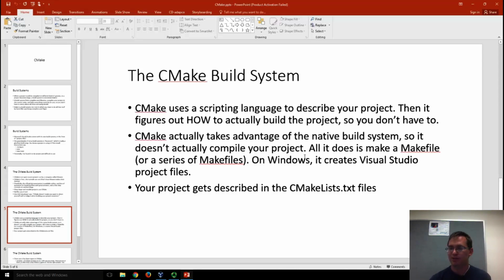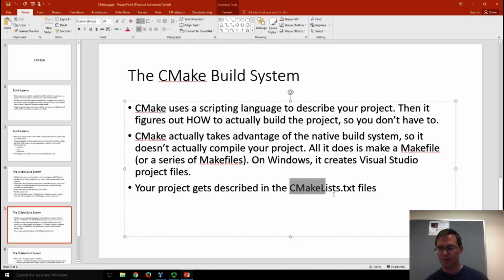If you're on Windows, it creates Visual Studio files instead. So it tells Visual Studio how to build your project, which is really handy. They try to make it cross-platform, so it works wherever you want to use it. So instead of a makefile, you use these CMakeLists.txt files. I don't know where they got that name from, but that's what it is.